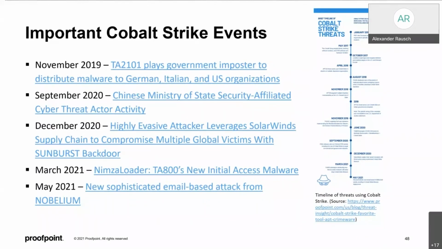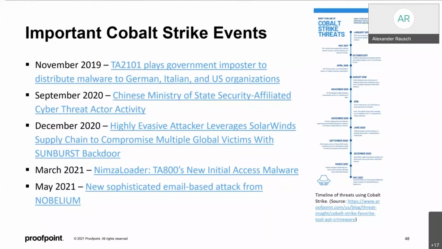The latest huge threat happened in May 21, where the Nobelium actor, which is most likely APT29, a Russian attributed threat actor, used CobaltStrike, dropped from an ISO file and a loader in a later stage. The trend of more CobaltStrike usage can also be explained by more and more CobaltStrike versions getting leaked publicly, and it is very easy to download a cracked version from the internet.